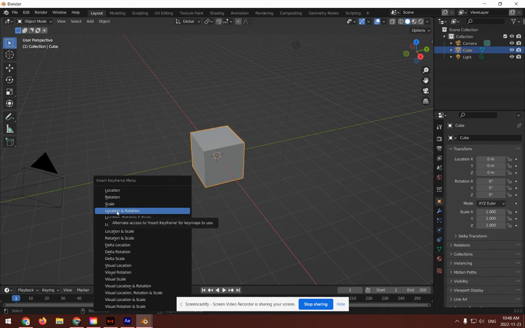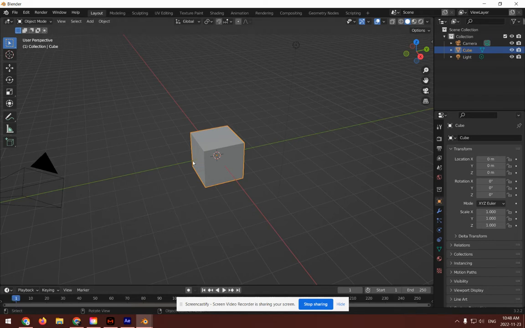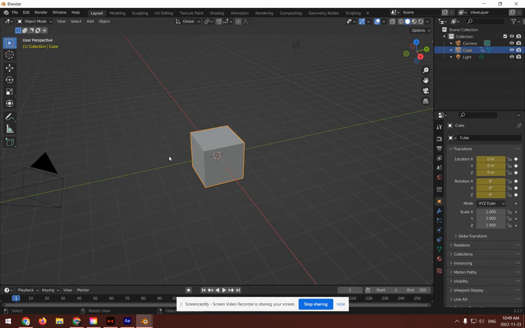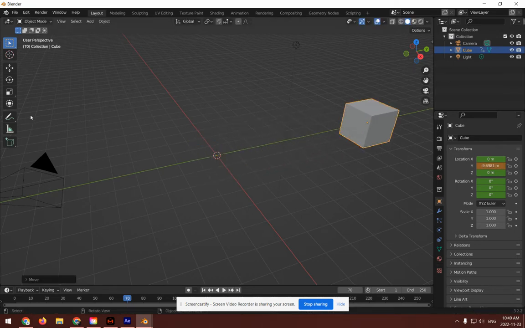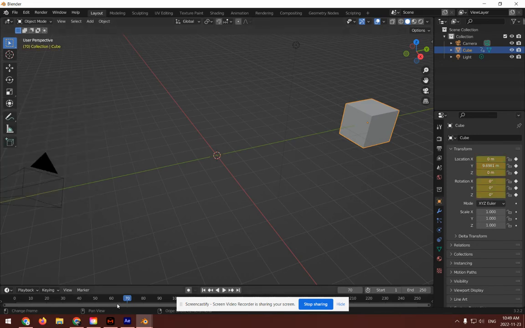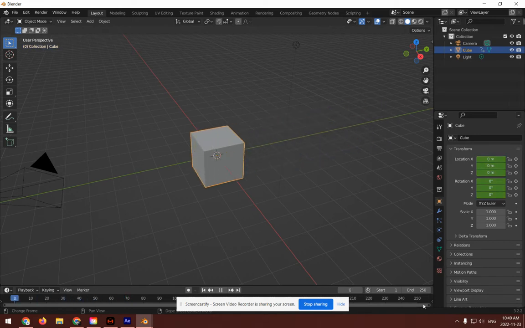So at frame 1, we always start on frame 1, which is over here. I can hit I to insert, and I'm going to say add a keyframe based on that location and that rotation. Then I just grab the blue scrubber, same as in Adobe Animate, to say frame 70, and then grab my cube, and we know the X, Y, and Z. So I'm going to hit G and go along the Y axis, and then I'm going to hit I again and hit a keyframe around rotation, or location and rotation, and literally it moves. That's all there is to animation right now.